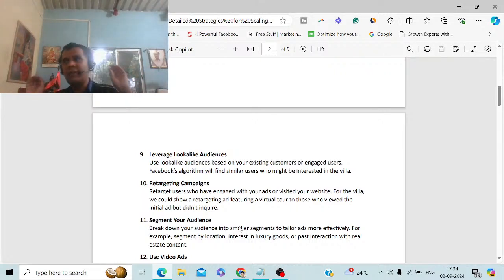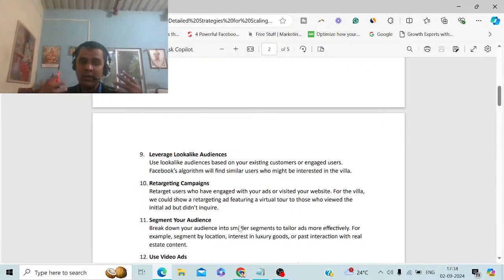So retargeting is very important. If you are starting up with retargeting campaigns here, the most important pointer is first you have to set up your Facebook pixel here. You need to install the Facebook pixel. The pixel code has to be integrated in your landing page.